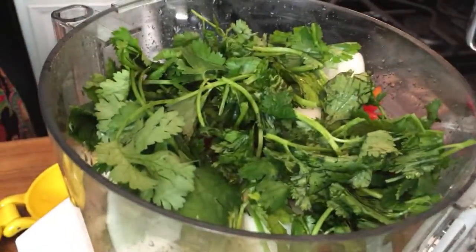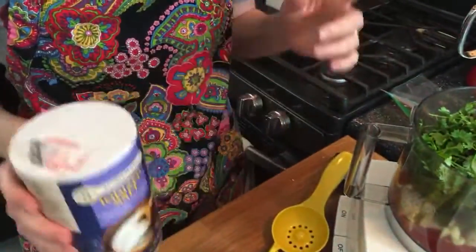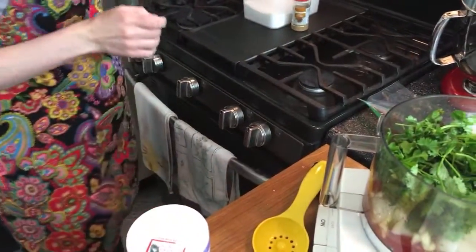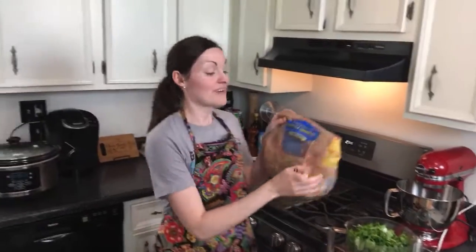And what else? Okay, so I have some seasonings over here. Those are the last few ingredients. So I'm just going to use a little bit of salt. Use a measuring spoon. Now, one thing I want to say about the salt is start small, because it kind of depends on how salty your tortilla chips are as to how salty you want to make your salsa. I put them down here. These are called restaurant style tortilla triangles, but they're more of a cantina style tortilla chip.